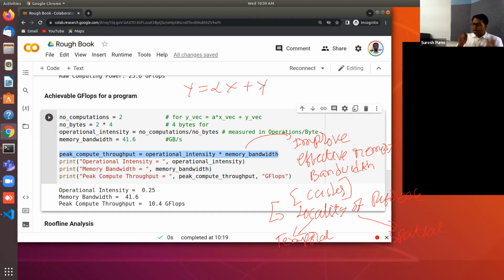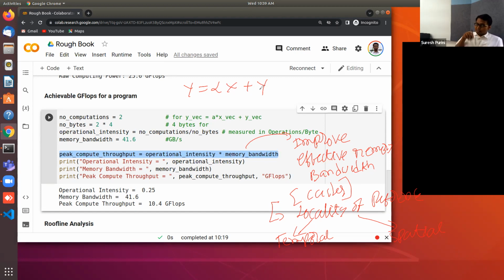if you look at the computation, only alpha shows temporal locality of reference. You use alpha again and again across time. But if you look at the vectors x and y, they don't show any temporal locality of reference because you are accessing all the elements only once. x of 1, x of 2, x of 3, y of 1, y of 2, y of 3.